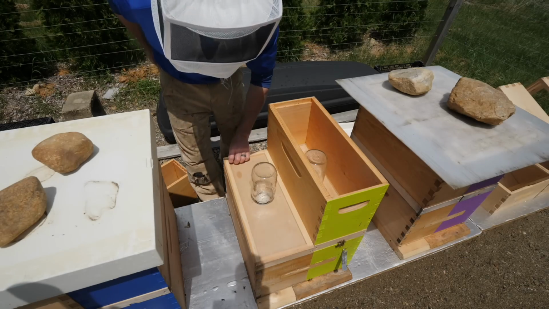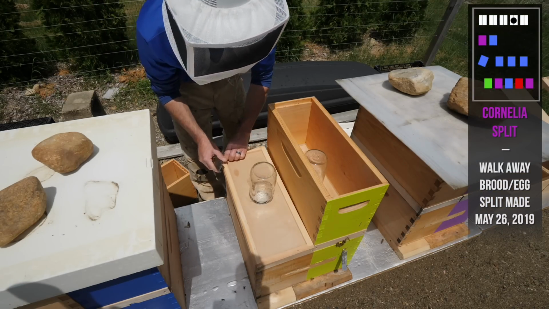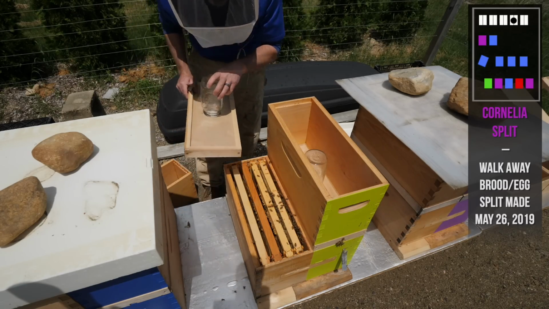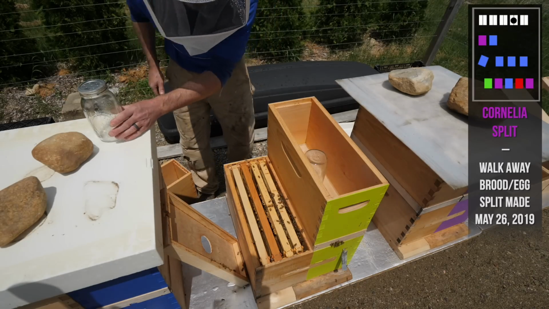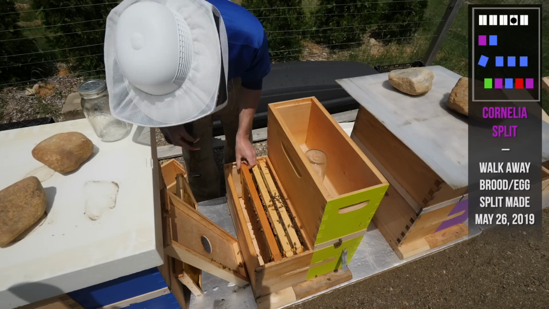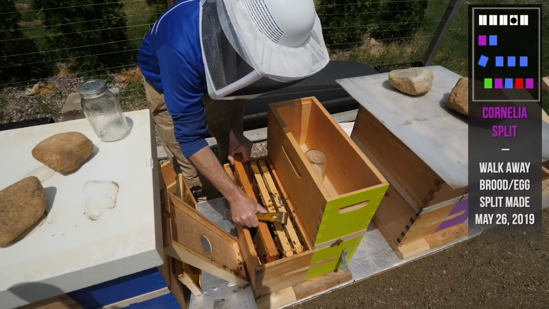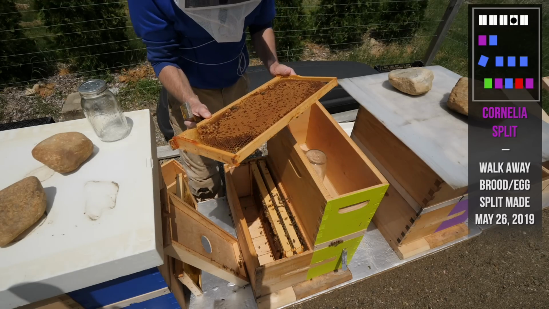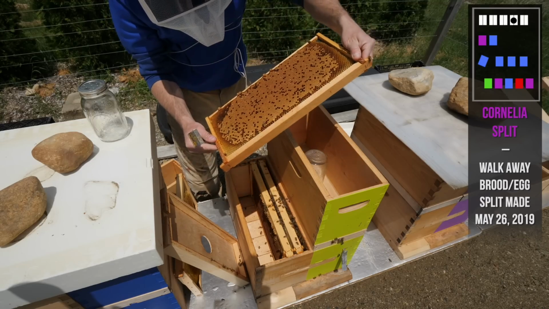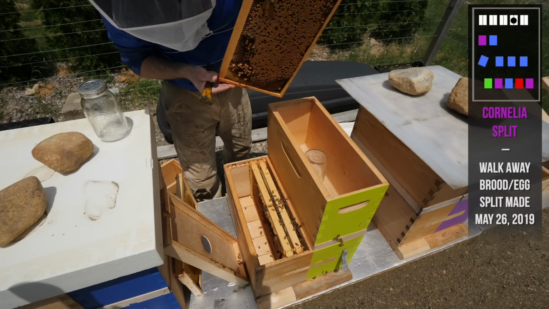All right, this is a Cornelia walkaway split. See what they have for population in here. Very, very few bees. There's hardly any bees in here. This was a walkaway, and I want to see if they're making cells. Oh no, there's a frame of brood in here. Yeah, there's a frame of brood in here that is gone. Oh, that's too bad. So they left this frame.